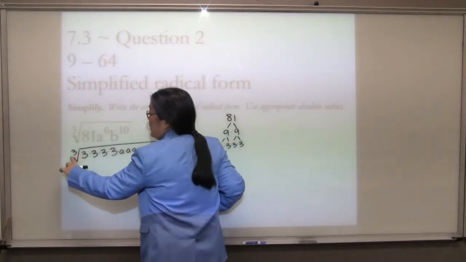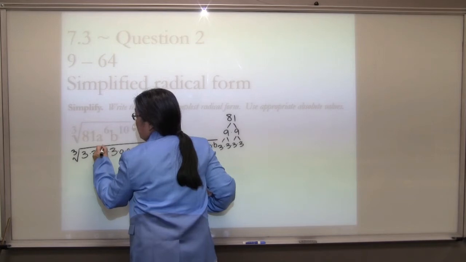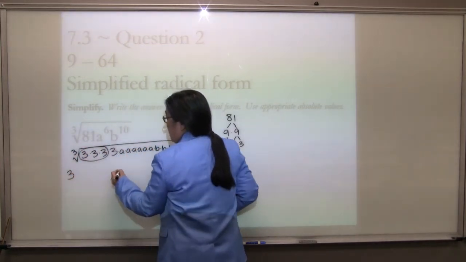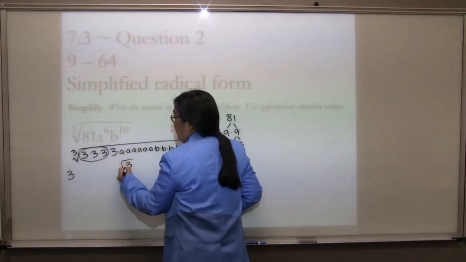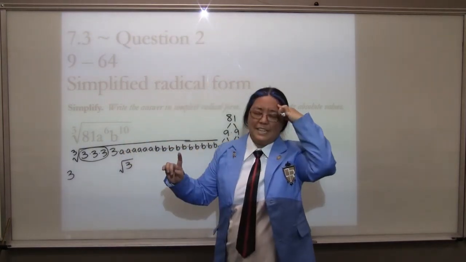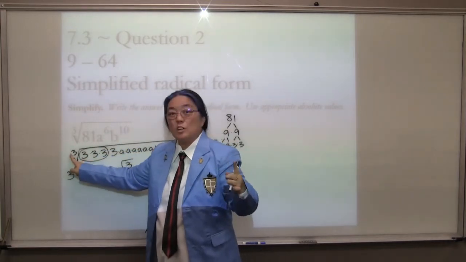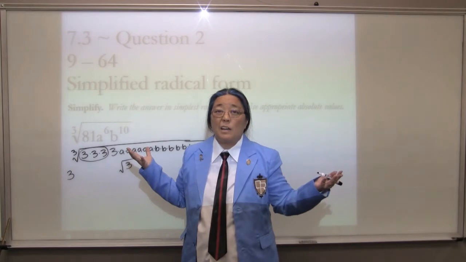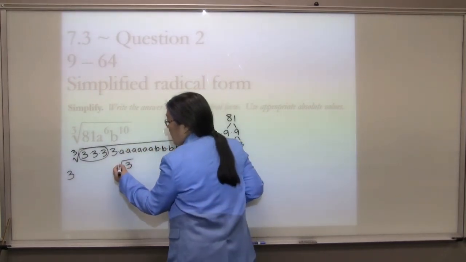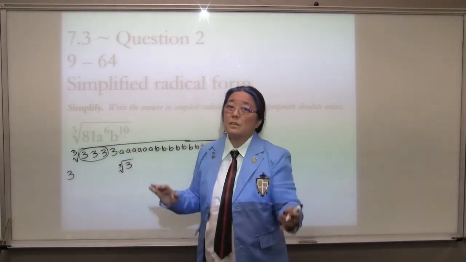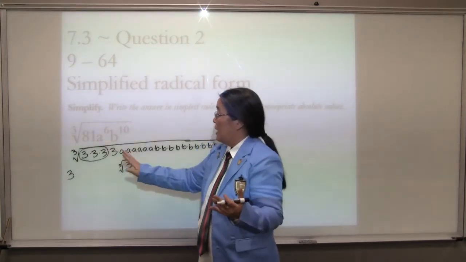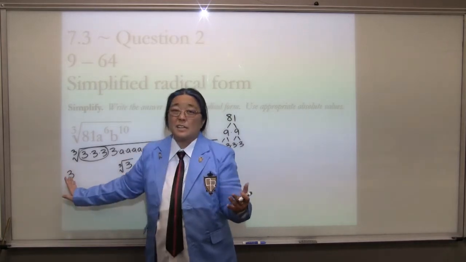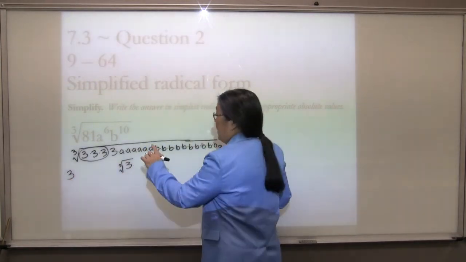Here we go. The 3 in the index says, I'm looking for sets of 3. I have a set of 3. Yay! That 3 comes on the outside once, and I have a 3 left over on the inside. But wait, once again, remember, if this is a cube root and you only write a square root, everything after that is wrong. So make sure that you're writing this index number because so many people are going to forget about it. Notice I'm doing just the numbers first, the 3 on the outside, the 3 on the inside, the exceedingly long space. Then I'm going to look at my A's.